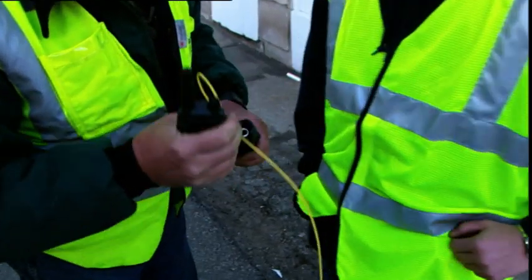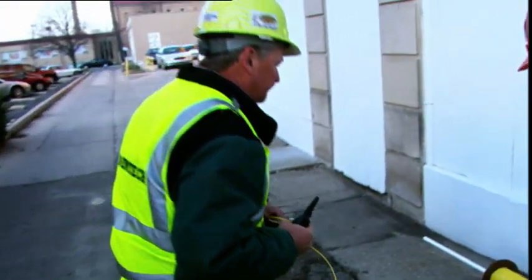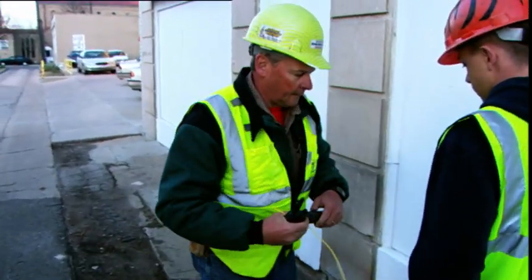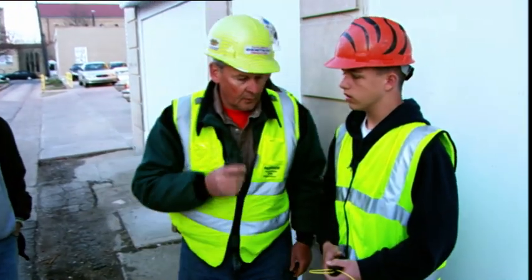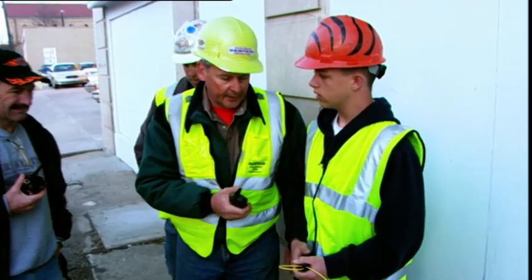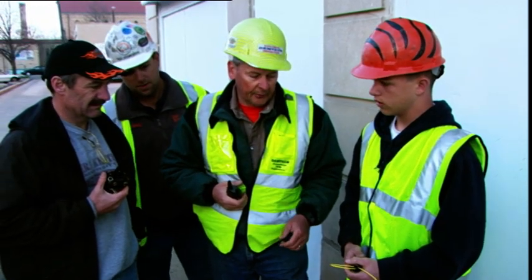As a favor to the man who hired them for this blast, the Gustafsons are letting his son push the detonation button. The starter will become engaged when he squeezes the button, and the blast will occur when he releases the button. Okay. Hold that button down. Do not let it up. You can hold it down right now. Do not let it up then. You got it down?